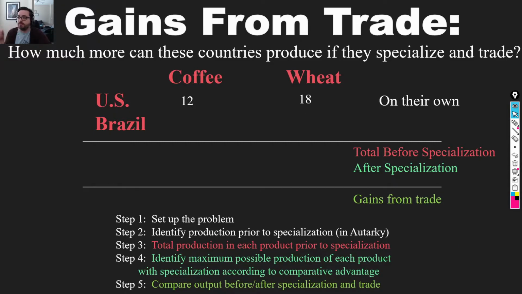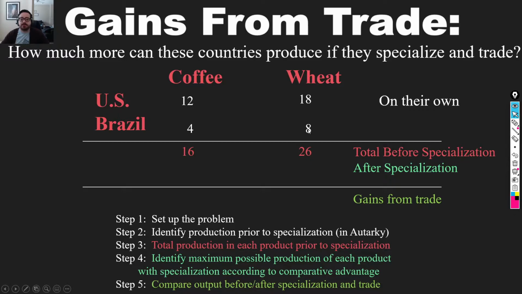That combination, I can already tell you, would be on their production possibilities curve. It is a maximum. They make 12 and 18 wheat. Say that's their combination. Say Brazil does 4 and 8. 4 coffee, 8 wheat. That would also be on their curve. It would just be pretty far along their x-axis. Okay. The idea of specialization in trade is that when you're specializing in trading, you're kind of combining your totals and then redistributing them between the 2.